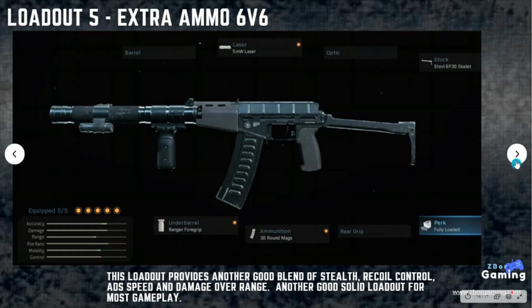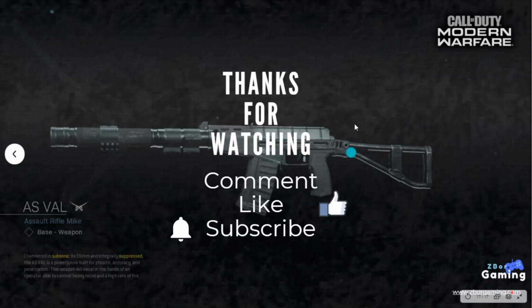So that's all I got, guys, with the AS VAL. Hey, have fun using this weapon. I really like this, especially in hardcore game modes, because the fire rate is so fast. You typically down the enemies before they even have a clue what hit them.